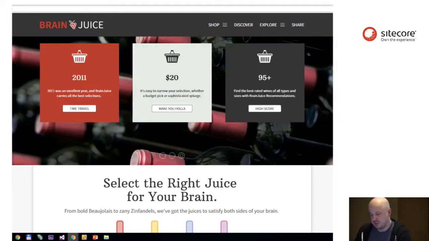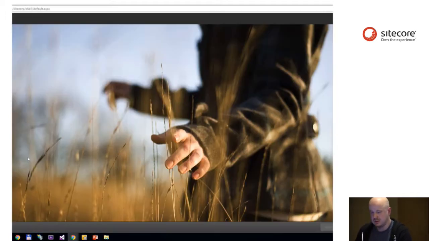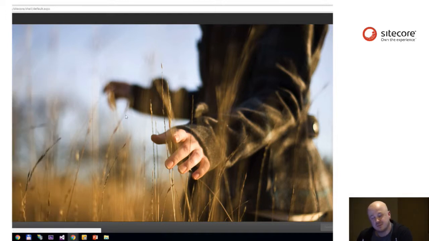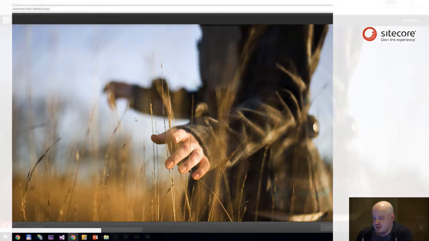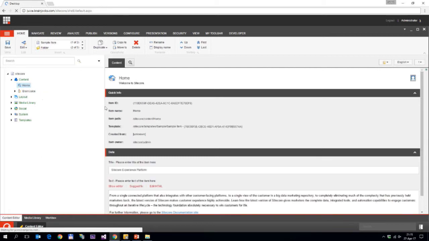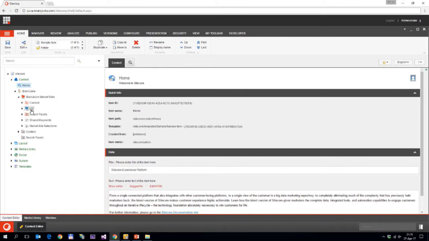So let's switch to the content editor, and we'll see what Score actually is in the background. Well, not the background actually, but in the experience editor. Okay. Well, that's some kind of default content tree used by Score on Score projects. But actually, it's up to you. If you don't like this tree, you can change it.